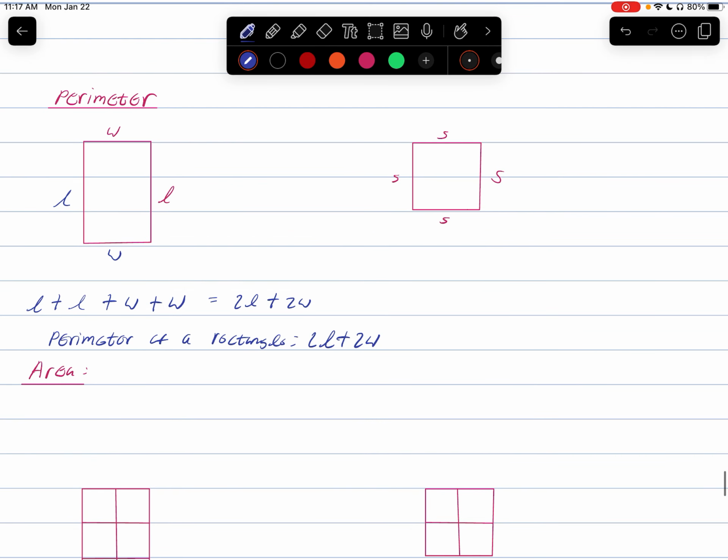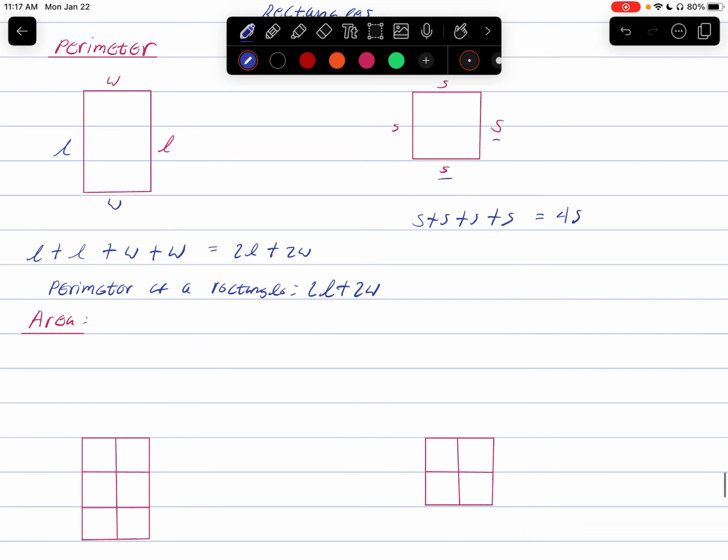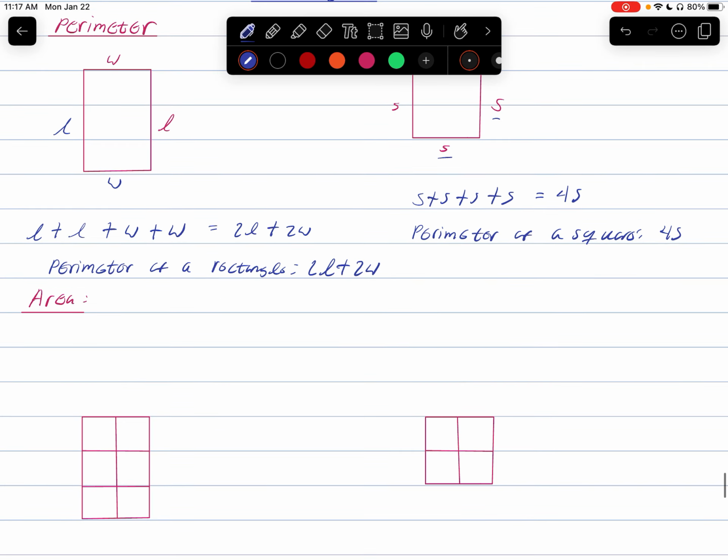Okay, and like I said a minute ago, this will also work for a square, but we have a slightly better one for a square that we can use if we know it's a square up front. So for a square, maybe each side is of length S, like we have here. In this case, all we have to do is add up all the sides, right? We have S plus S plus S plus S, and we can very easily rewrite this as 4S. So the perimeter of a square is 4S, where S is the side length of the square.